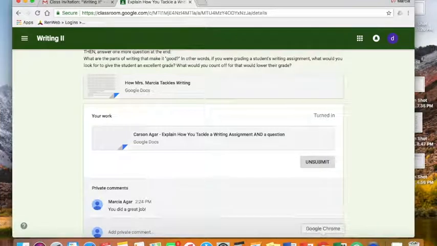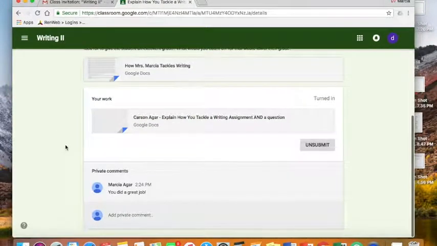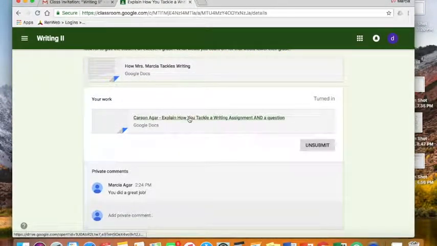So now I'm back in Carson's account. You can see the D there, which indicates his account. If I refresh this, he is going to be able to see the comments that I made when he goes in and looks at this.